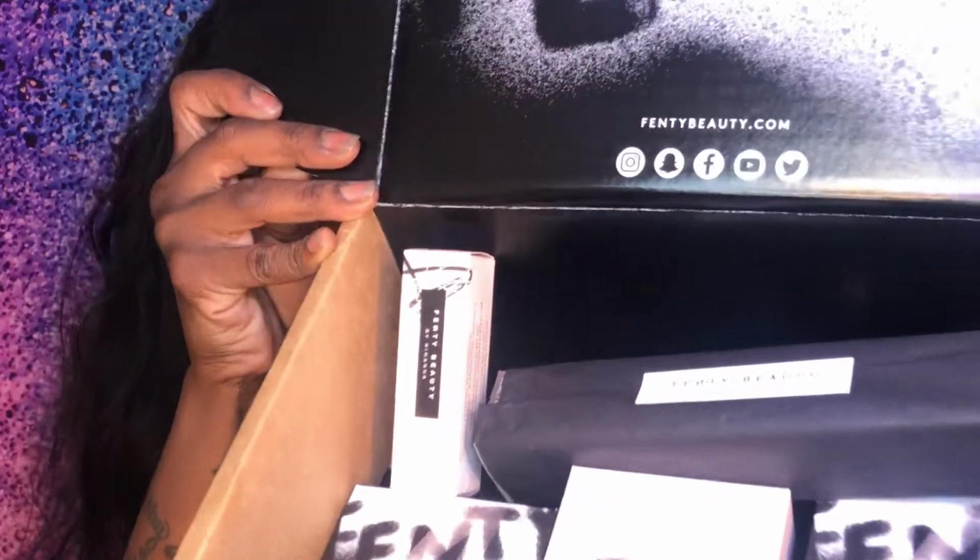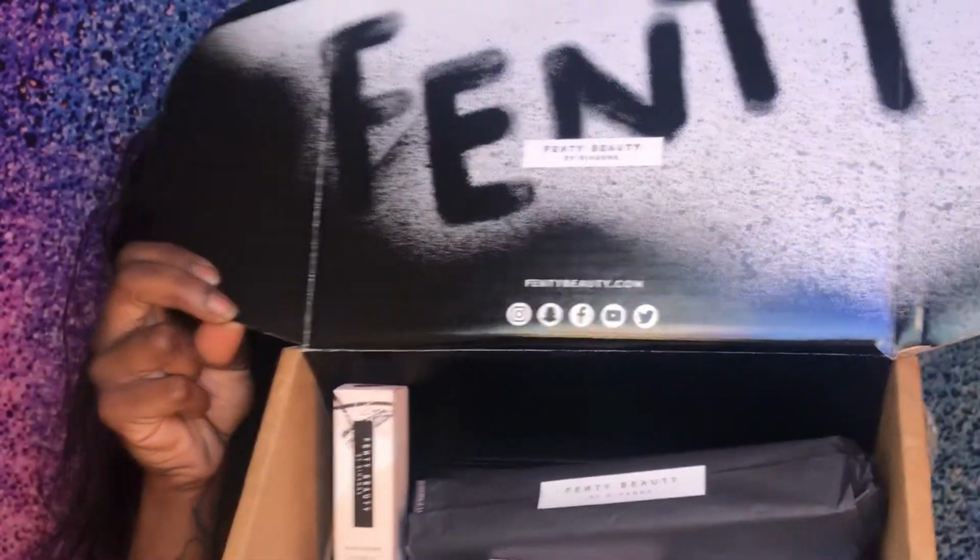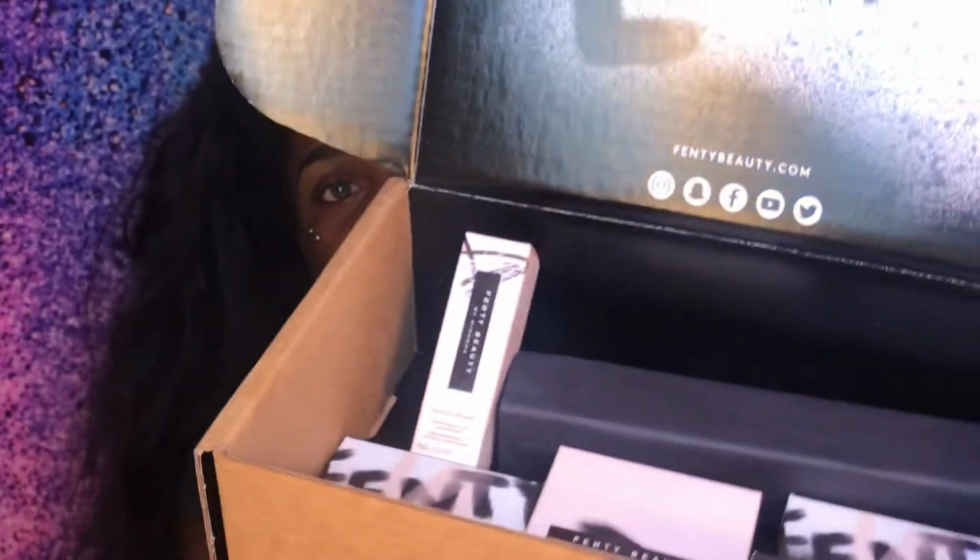I ordered some of my items online and got some of them in store. So this is how the box came that I ordered online, and I just threw the rest of my packages in here. But this is the online packaging, and I really like this because the box is pretty cool. Her packaging is just to die for, and I love how the box just matches up with her packaging. You know, Fenty everything, that same finish on everything.